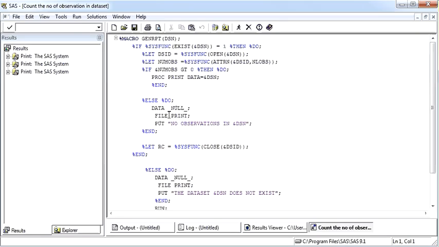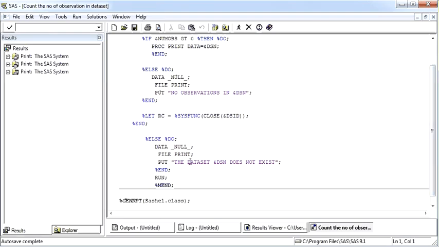Else it will create a fictitious data set and print a statement, no observation in the data set, which we will be defining. Then it will close the data set with sysfunc, and else do data _null_, file print, put the data set tsn does not exist.